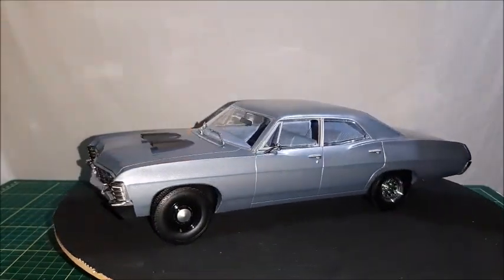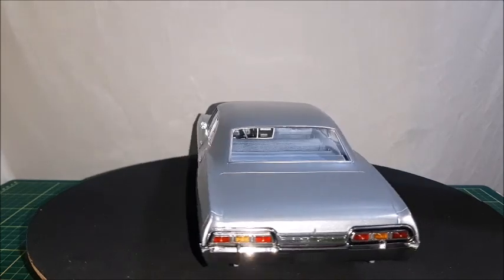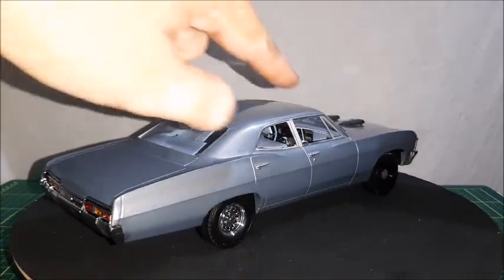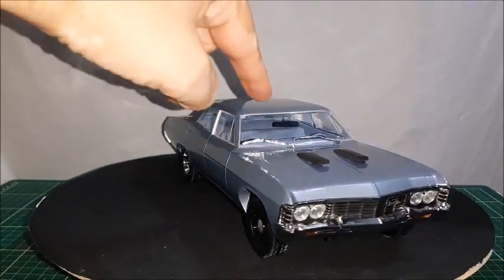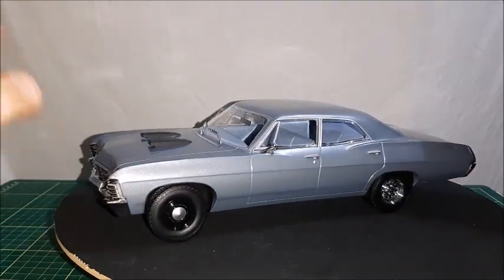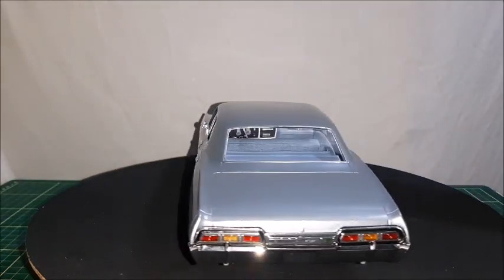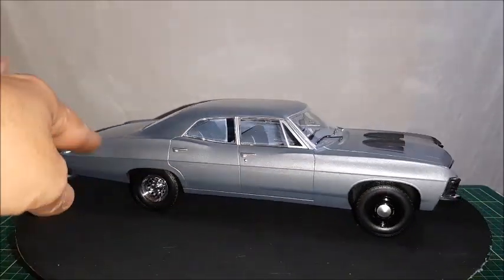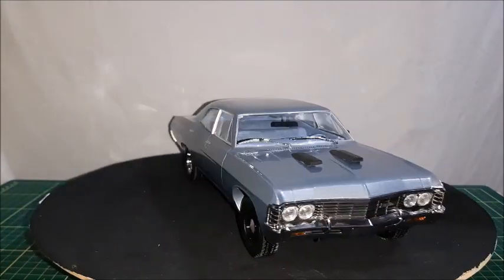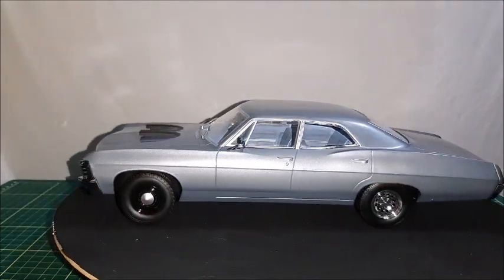The interior is all made in grey with very rich detail. The dashboard and steering wheel are made with very nice looking details. The seats are good, the grille is very well made, the bumper guards and the lines are nice. There are no chromes, no trims at all, just in the rear. There are no Impala, Chevrolet, or bow tie logos at all, so this car is pretty much simple.